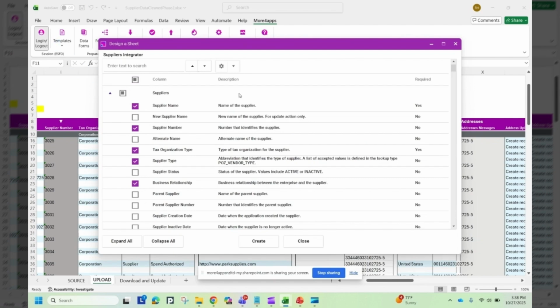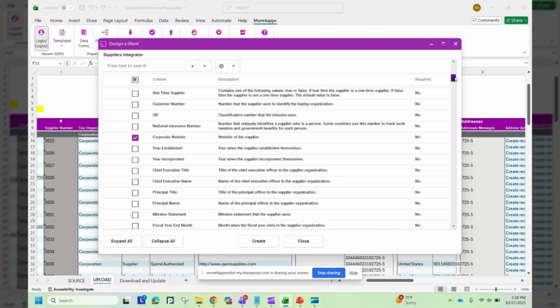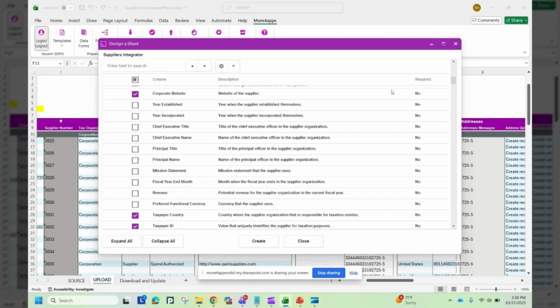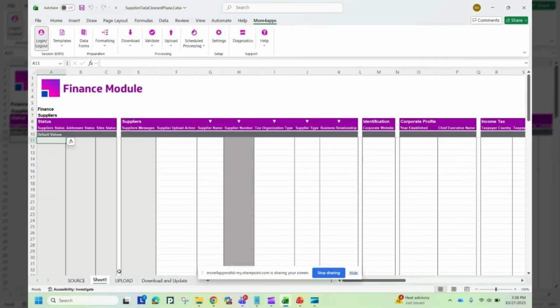Within this templates and edit sheet, I can see all the other columns that I really didn't pick, and it's the vast majority that I've not picked. Let's start bringing in a few of those and add some values onto it. Let's see the year established. Let's do the CEO name, maybe the revenue, and a few other things like that you can bring in. So you can add those columns, hit create, and it's going to add a new sheet.